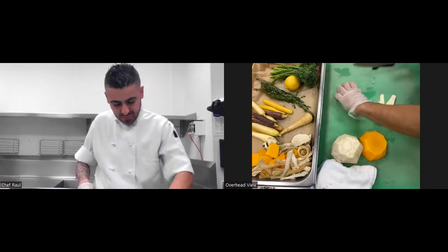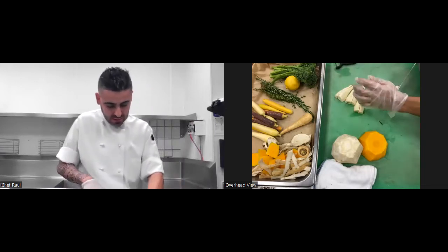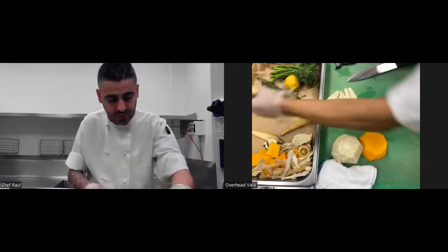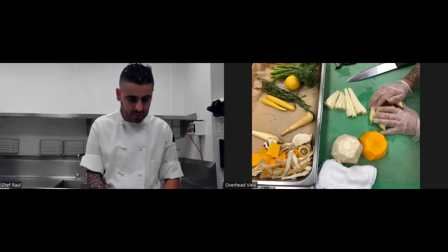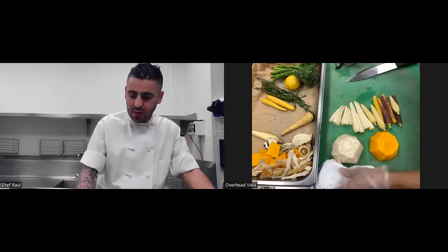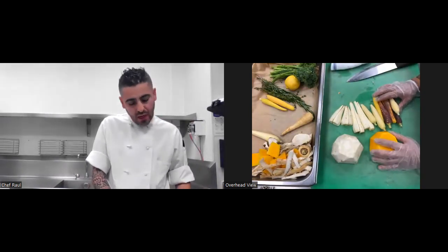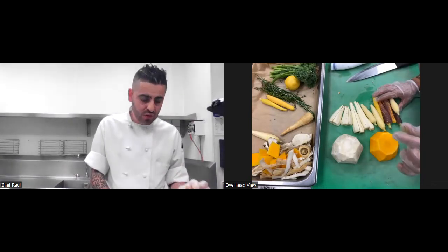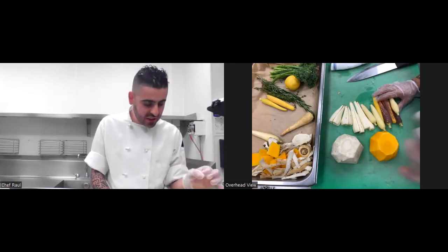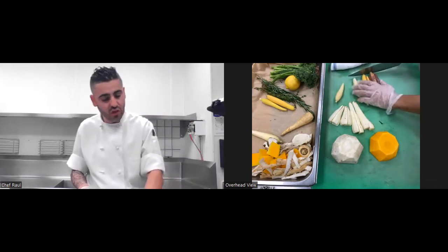So Raul is very comfortable in a commercial kitchen where you have to prepare a lot of food all at once. So you'll notice that he peeled everything first, then he sliced into skinny pieces, and then he's going to dice it from there. That's a really efficient way of doing it. Okay, so now we have everything peeled, everything ready to cut. I'm going to cut it in small pieces, like cubes, not too small, because I don't want little pieces in the dish.